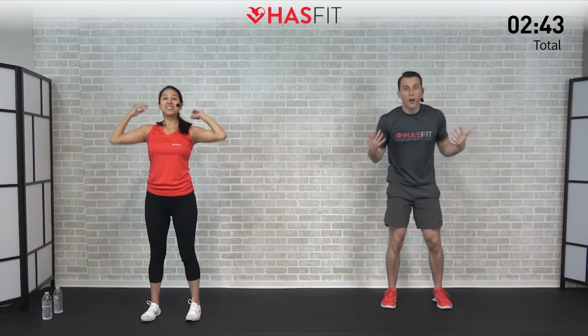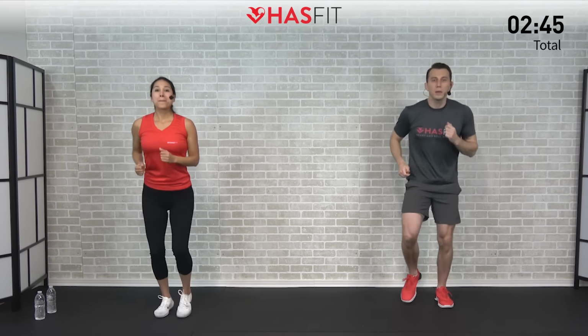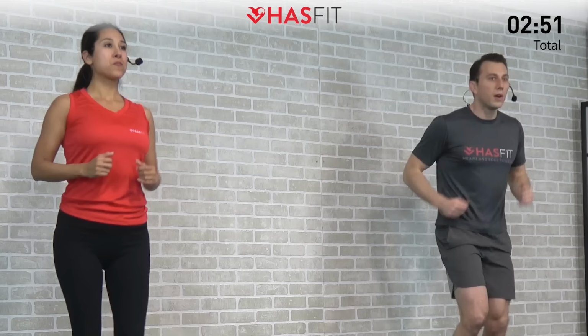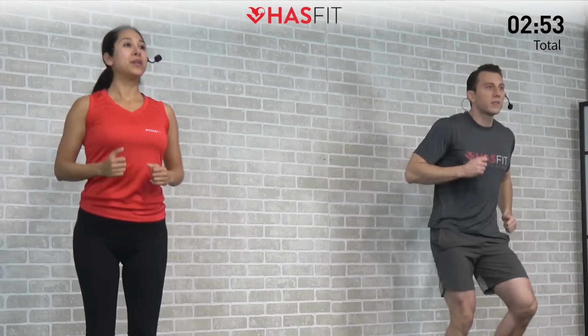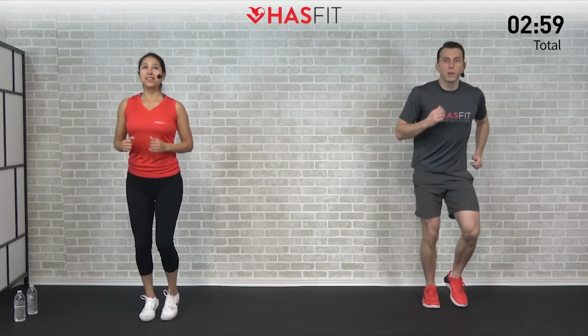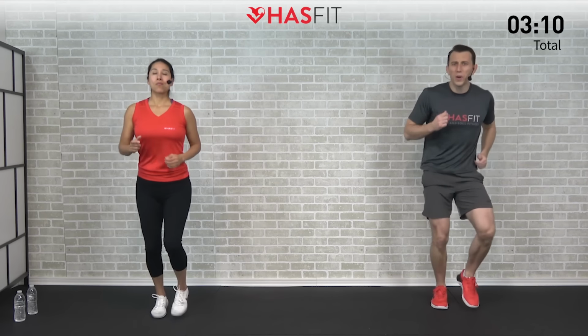All right, we're going to get our heart rates up with the next one. We're just going to run in place. Nice soft feet here. If you have neighbors underneath you, we don't want them to hear you. Again, just using this as an opportunity to get that heart rate up, getting ready for this workout. Get those arms moving along with your legs. Opposite arm and leg should be working together. Again, moving at a pace that you feel comfortable with, whatever that is.